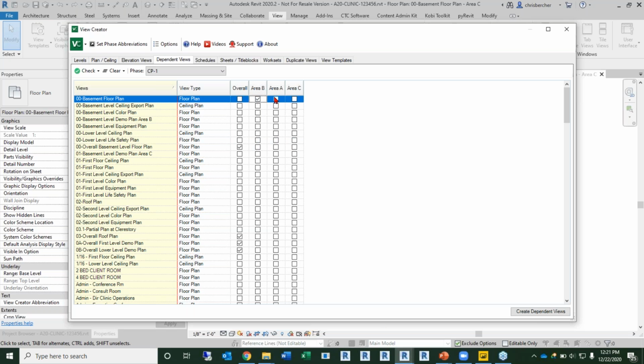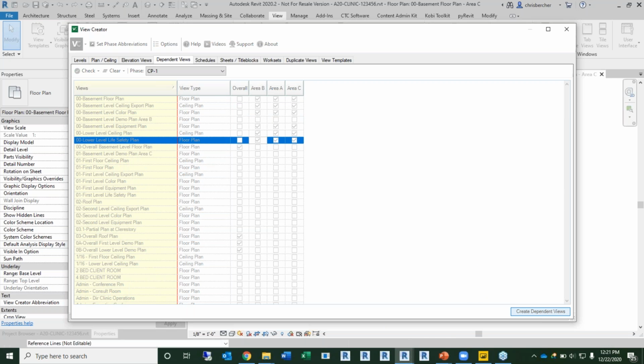Let's just do this. Let's keep it simple. I'm just going to grab a couple, just like this. We'll just stick to the basement to make it go a little quicker. All right, so this is how I'm going to set it up for right now, because again, this could be a lot to parse through real quick. So we'll just keep it simple. I'm creating what, 1, 2, 3, 4, 7, 10, 13, 16, 22-ish views, I think I'm doing.